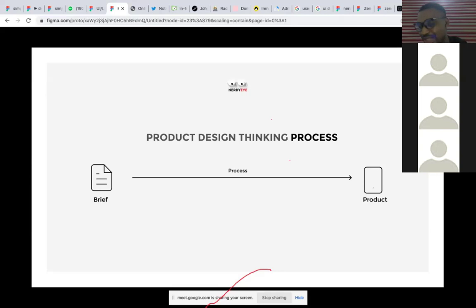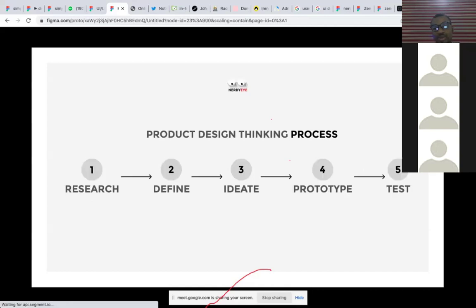Product design thinking process. So now back to the tweet I made. I made a tweet and I said, look, I asked somebody in an interview to give me a product design thinking process, and the guy started saying some stuff, right? Now, I was expecting something very simple. Product design thinking process is not something that you form. This is like a standard, right? This is not my opinion. This is a fact. I'm not the one that created this particular process. This is not Sam Olaju's process. This is not Neddy I's process. This is not John Doe's process. I don't know who created this particular process right now, but I know that this is an industry acceptable product design thinking process anywhere in the world.